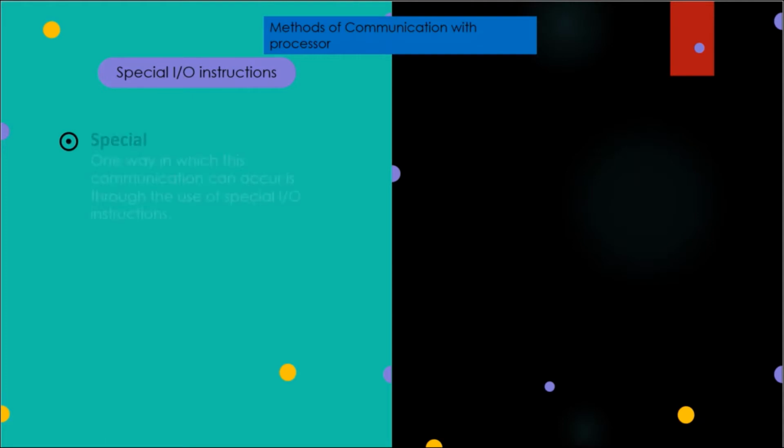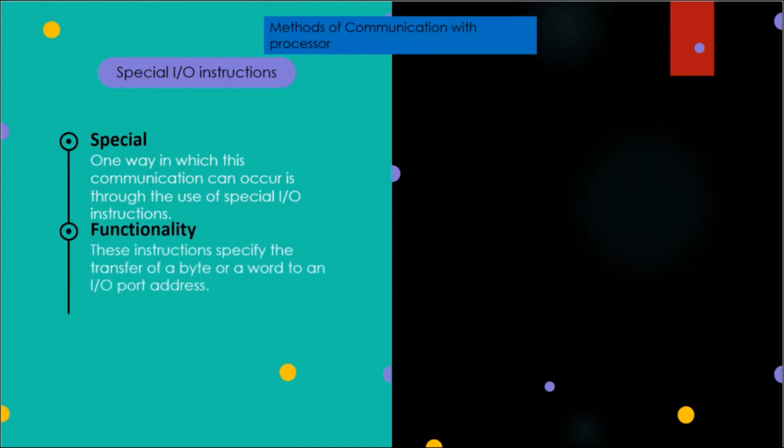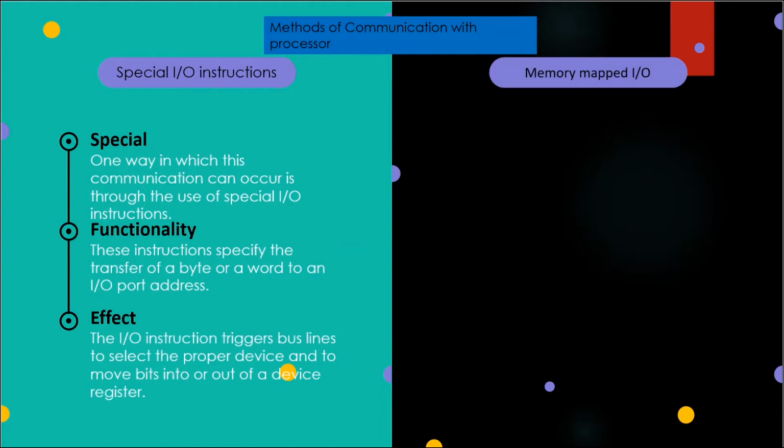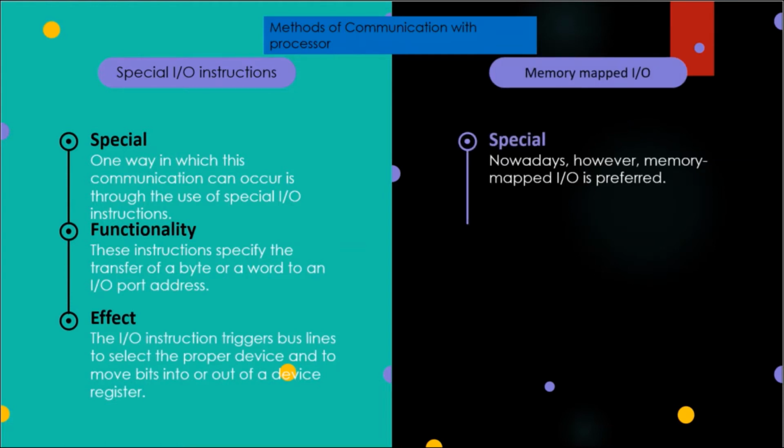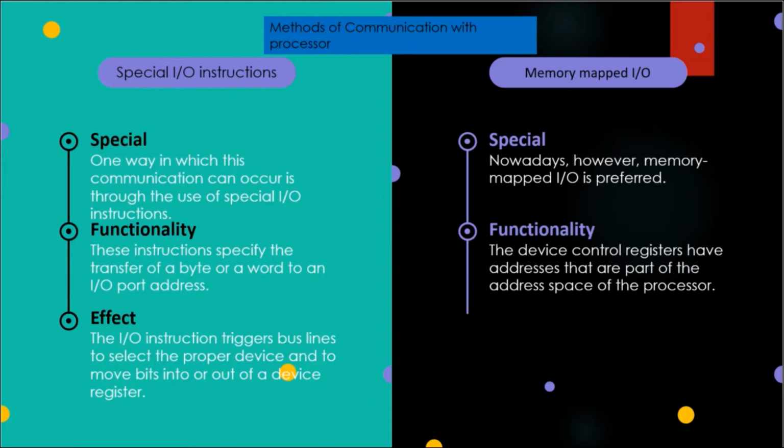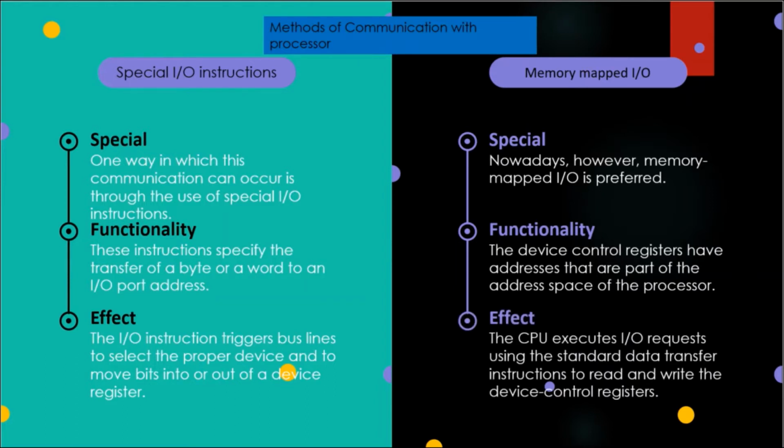The next question that comes to mind is, how exactly does the processor communicate with these devices? It's the simplest aspect of input-output management, yet there is so much intricacy involved here. There are a lot of complex processes happening. The abstraction that the operating system provides does an excellent job of hiding all this from the user, which is why we're not able to dissect it from the user level, and this is why we have to build up from the hardware level itself. There are two methods of communication with the processor. One is the special IO instructions, and the second is the memory mapped IO.